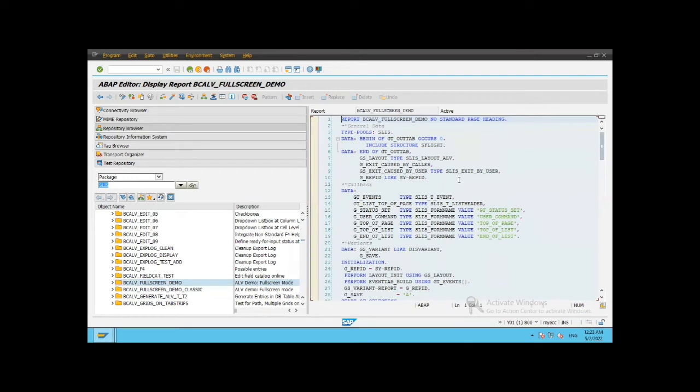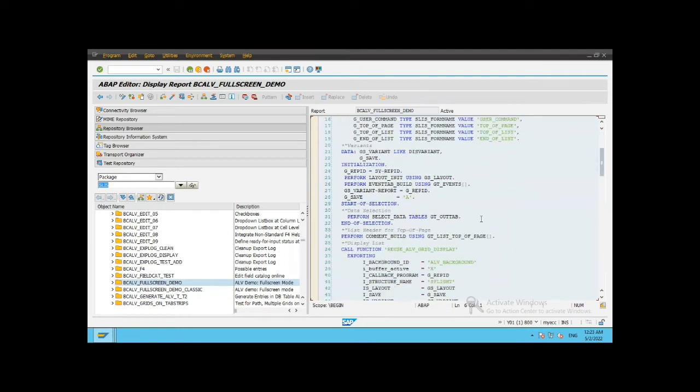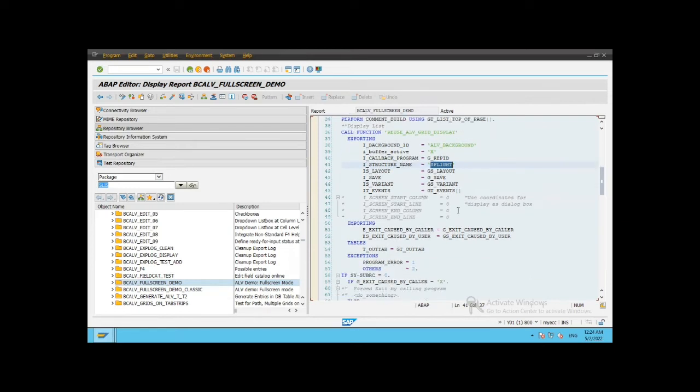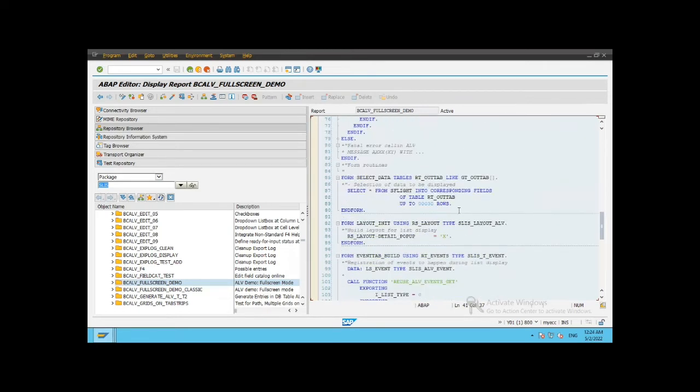Again over here, reference is given to SFlight. This will be replaced to the structure name which you want to display, or else you have to define the fields which you need over here in this structure and just copy paste it again over here. The structure name should be changed to the one which you want to refer to, the database structure from SE11, and use the program.